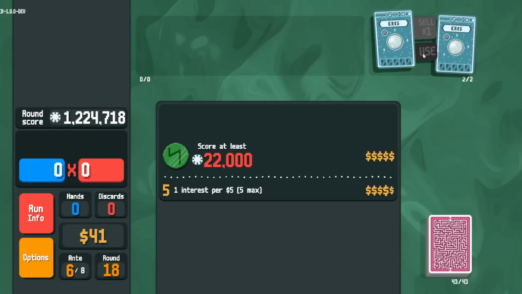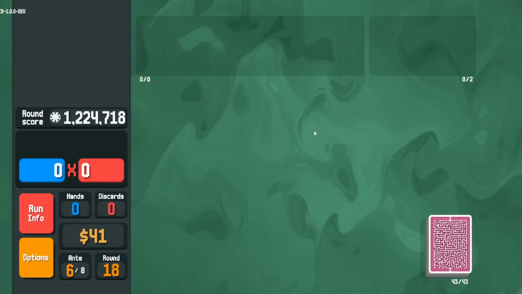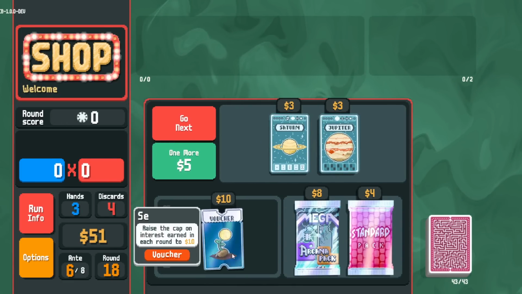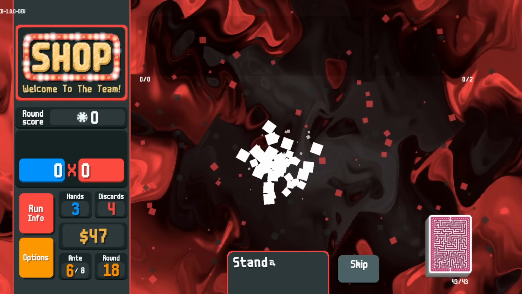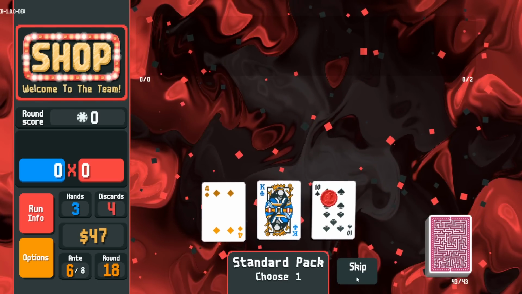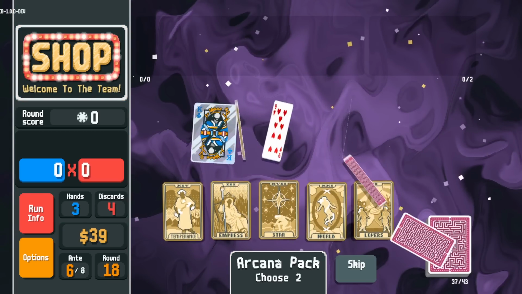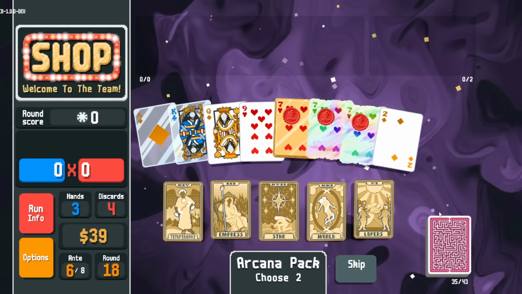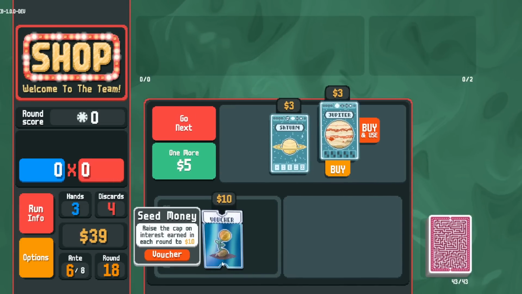Can I get a Hanged Man? Is that too much to ask? Seed money for interest. Standard pack. Don't need a red seal 10. Actually, maybe now we're at the point where we don't need to add any more cards to the deck. Here, none of this matters. We could just skip.